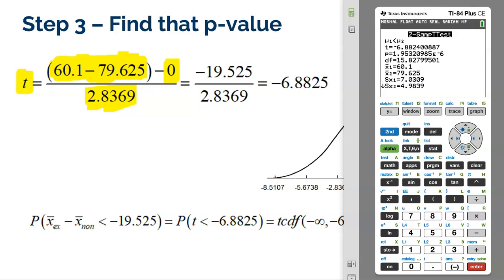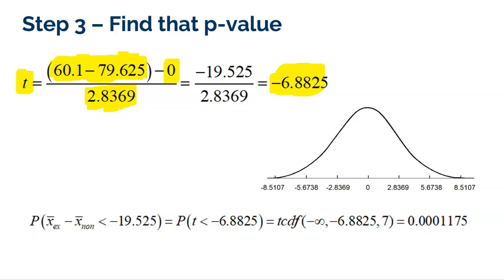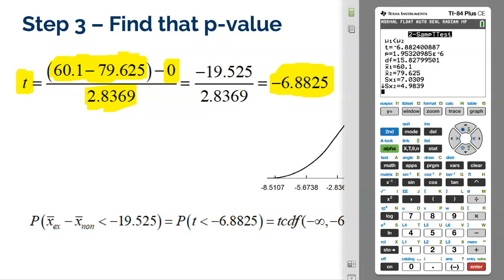Instead of you having to do all this work by hand to get this t-score or this p-value, the calculator could do it all for you. Now, I want to let you know, keep in mind that you might say your number is a little bit different than mine. You're right, they are. And that's mainly because of those degrees of freedom. The calculator is going to be way more accurate, but it should never be so far off that you have a completely different conclusion. So doing it by hand, you might get a slightly different p-value, but ultimately you'll be okay.